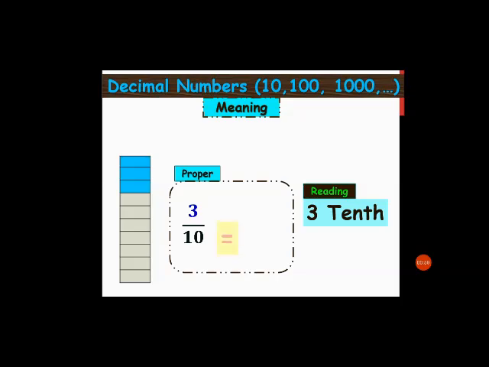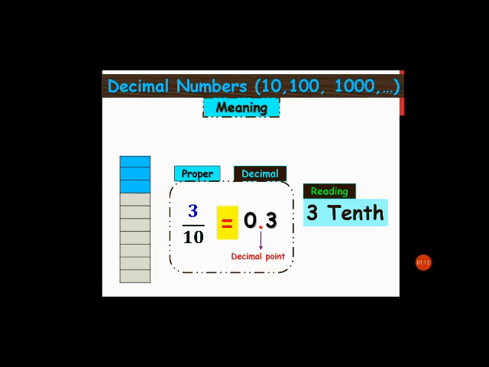The decimal tells you that if you have this shape divided into 10 parts, which means I have denominator 10, then in order to read or write this number in terms of decimal, I would say that it equals 0.3. And I refer to that point as the decimal point.